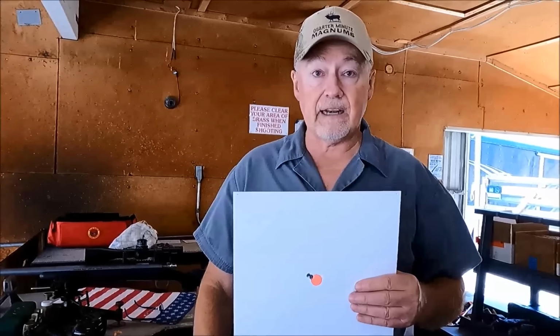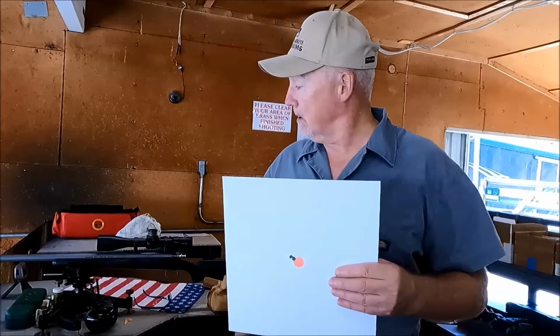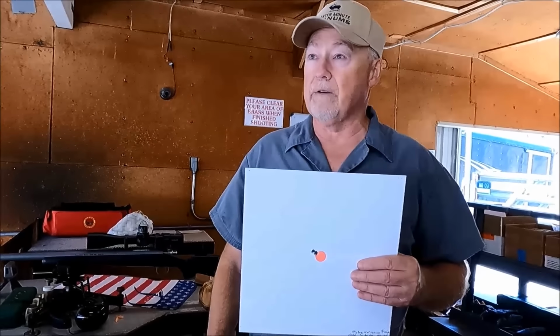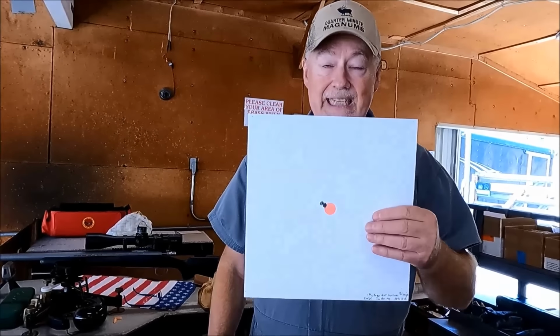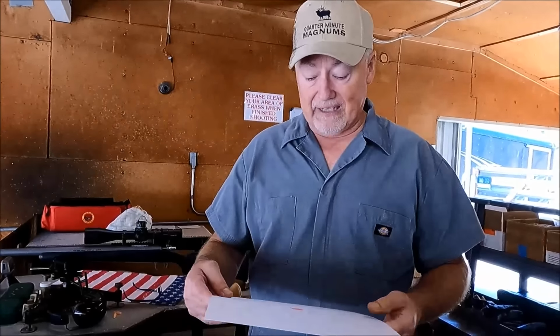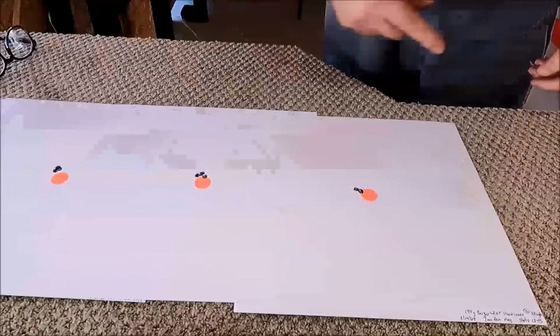2,900 feet a second with no pressure whatsoever. I'll bet you could bump that up to, I don't know if you get to 31, but you go over 3,000 easily. A 190 going 3,000 feet a second into a ragged hole. Look at that. So just show them all of them.